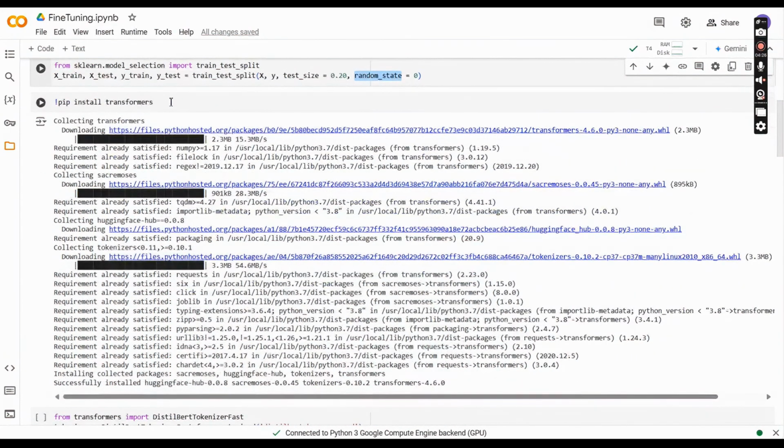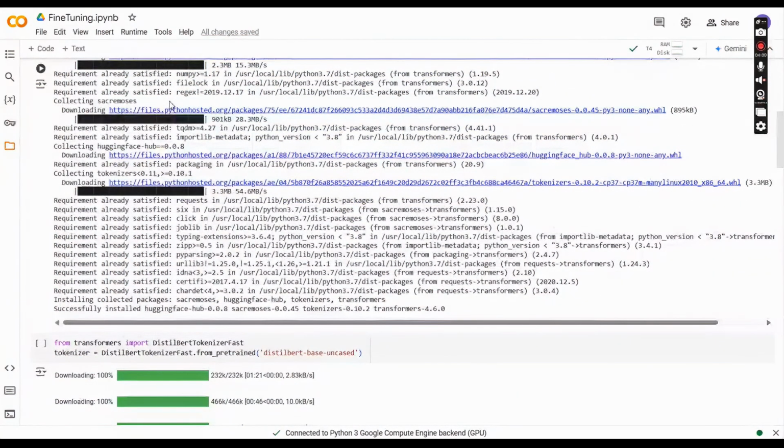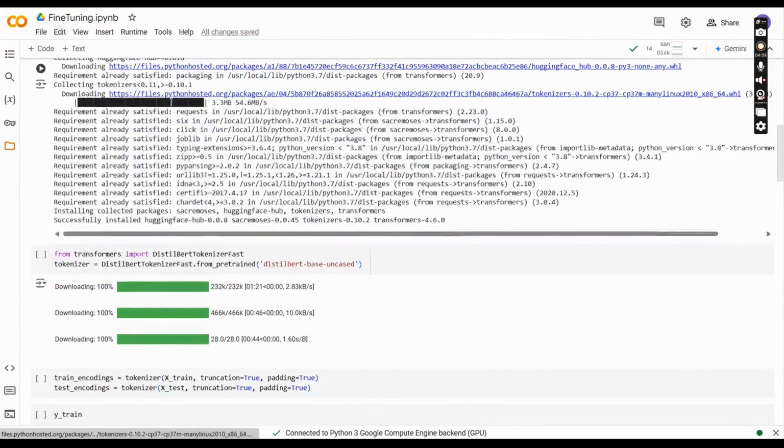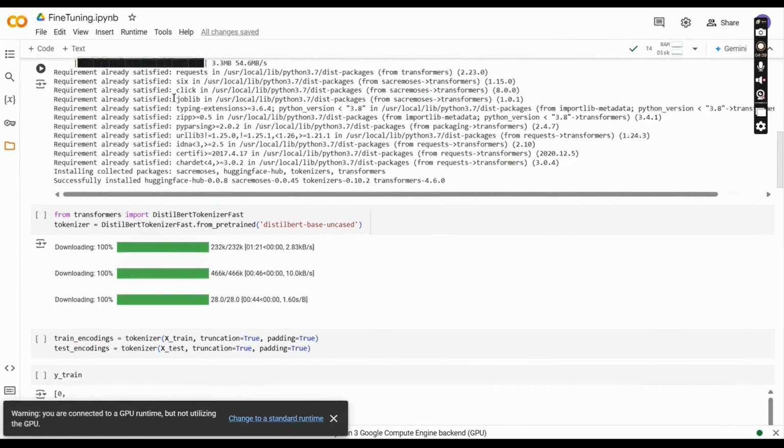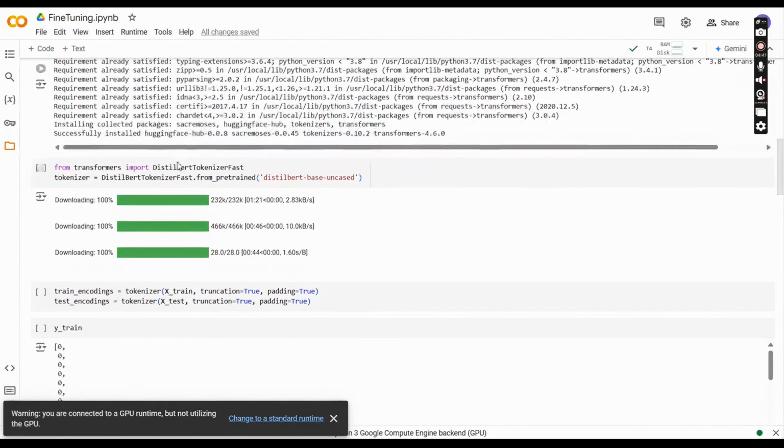Now moving forward, we need to install the transformers library in order to import the trainer functionality. So once that is done, we need to import the DistilBERT tokenizer in order to use the DistilBERT based model.